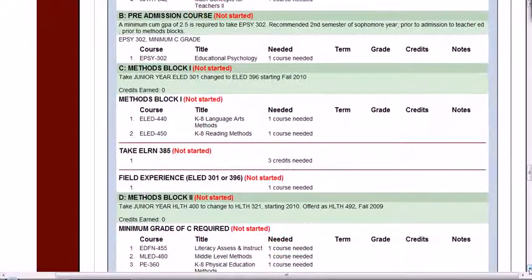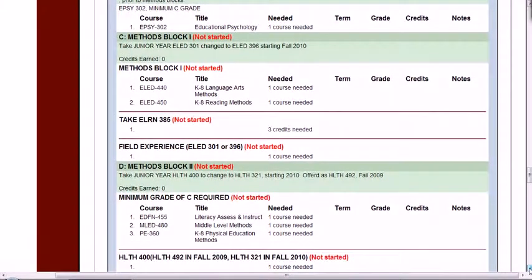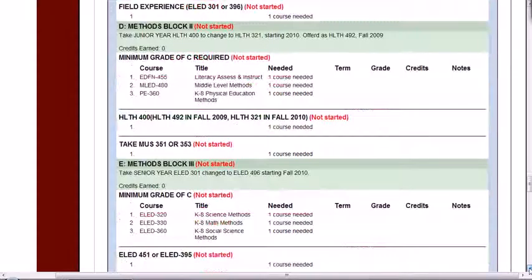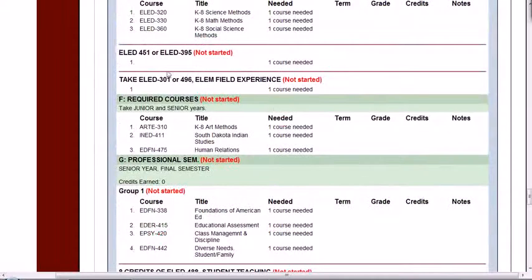So you can go through this document and find what courses you have yet to take, what courses you have taken, and what requirements they fulfill, and it can be very helpful for you every time you're planning classes or trying to determine what else you need to do before graduation. Anytime you have questions regarding your program evaluation, it's always important to talk with your academic advisor or with the registrar's office to be sure you understand it correctly. In the next section, we're going to talk about searching and registering for classes.